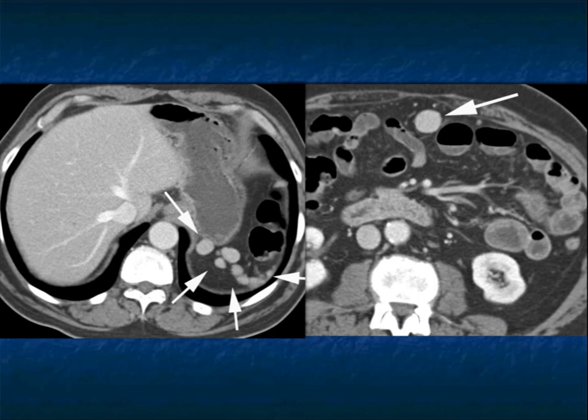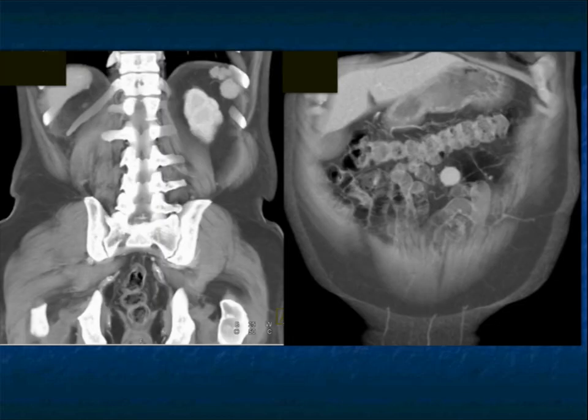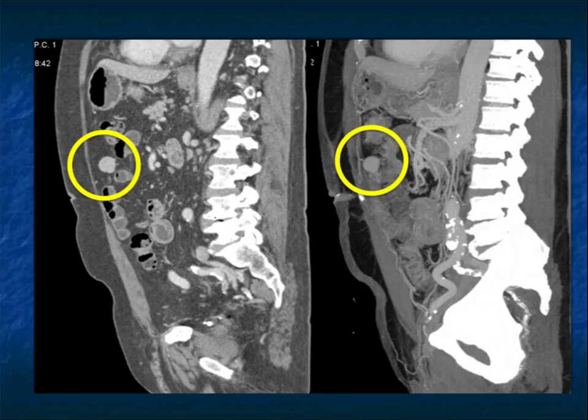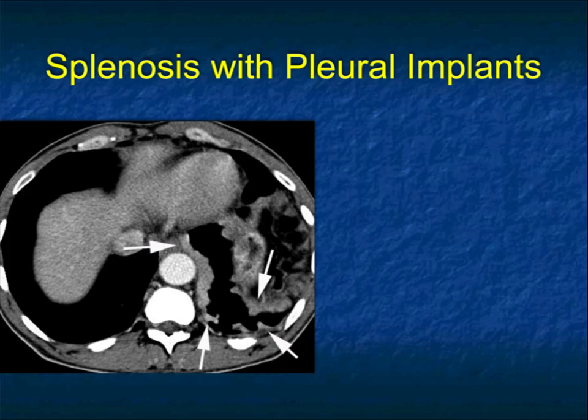But multiple splenules and an absent spleen and some good enhancement. Here's the 3D showing you the splenules and the splenic bed, as well as to the left of midline by the omentum. And again, you can see why it potentially can prove to be a pitfall in terms of diagnosis. Here's another example. Remember I mentioned that one of the good quiz cases people show you is a pulmonary nodule that ends up being an accessory spleen or splenosis.